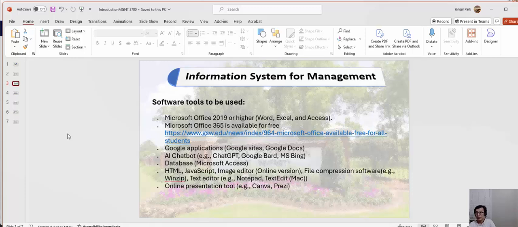All right, throughout the semester, we're going to work on some hands-on stuff like Google applications and AI chatbots. Like you may have heard all those good things about AI tools. And we're going to do some database using Microsoft Access because that's easier to work with. And we're going to have some HTML, just quick tricks.